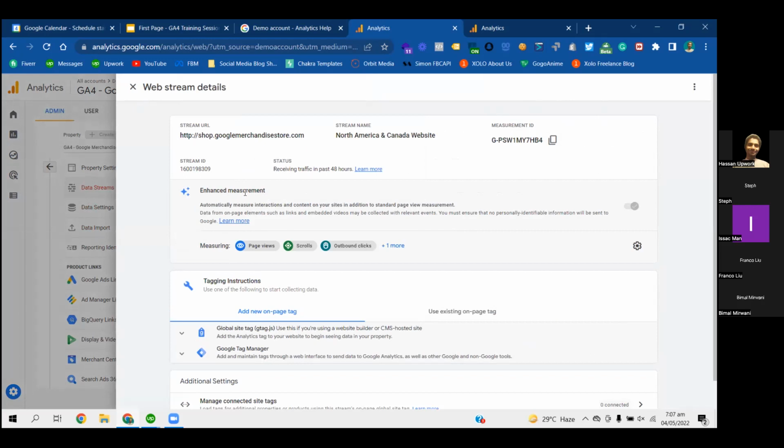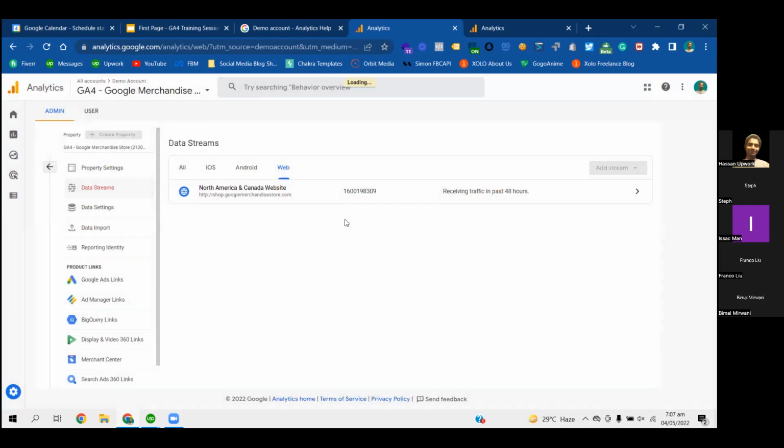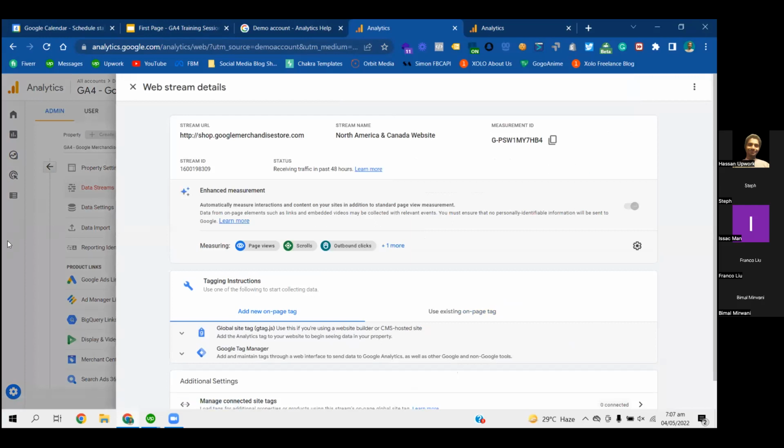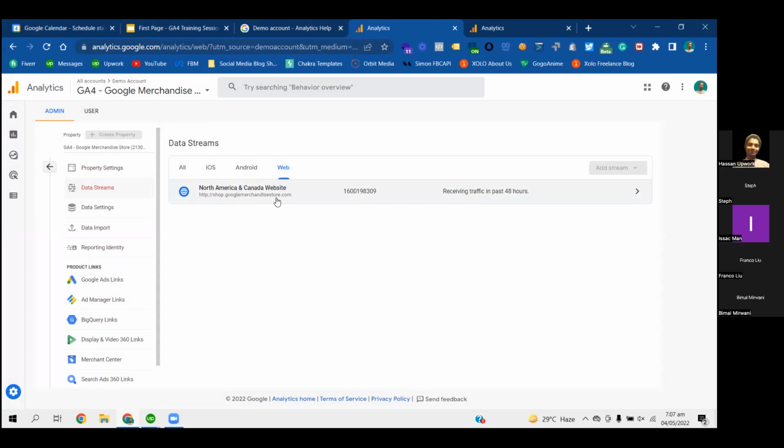You can have more than one stream, one for website, one for Android, and one for iOS, and that should work fine. It is not recommended to have more than one web analytics stream. So for example, if you have two different domains, one is google.com and the other one is analytics.google.com. So you have one primary domain and one secondary domain, and you want to track both of those inside one GA4. You don't need two different web streams. You can actually use one stream to track both websites and send the data back to one GA4 account. So one stream is fine as long as both the businesses are the same.